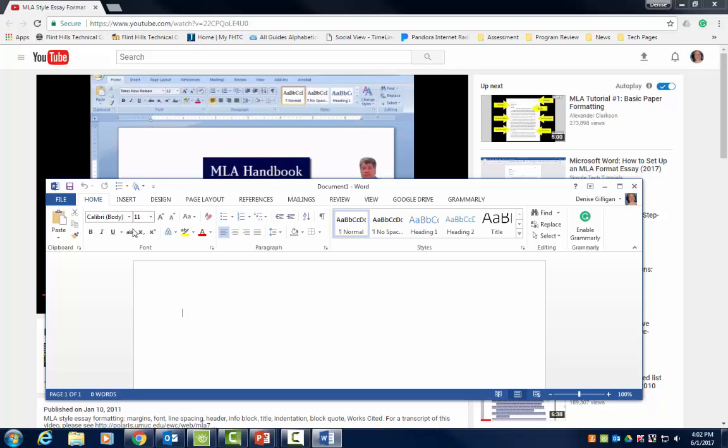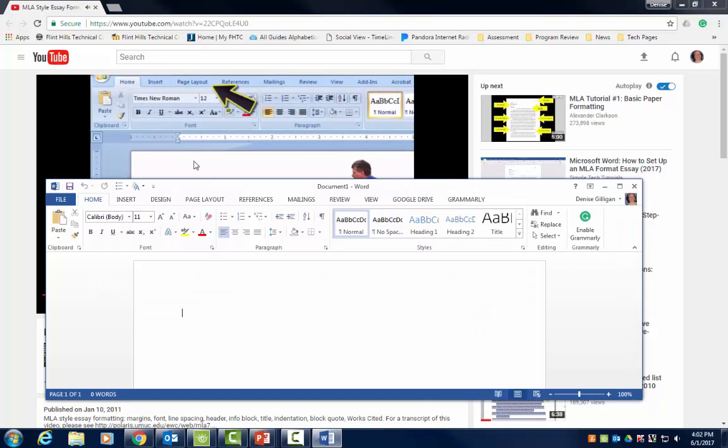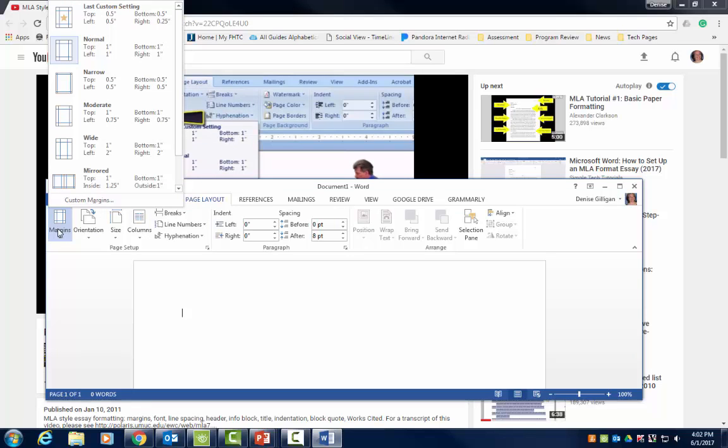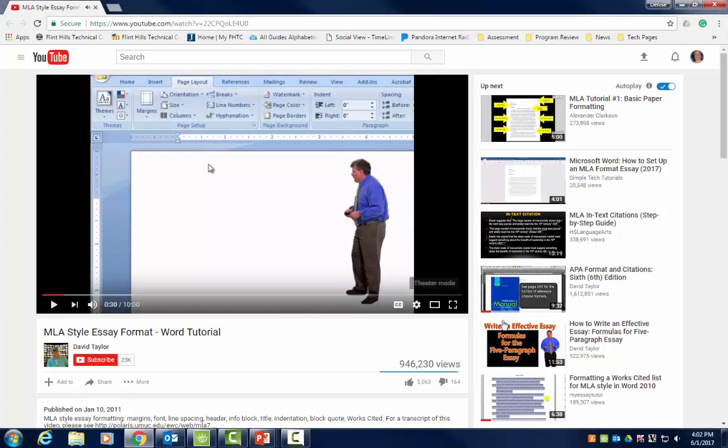Depending on which Word program you're running, you may have different things, but the tabs should all be the same. Go first up to the Page Layout tab. Then click on the Margins Launcher arrow. In the big drop-down menu that you see, click on Normal. Place a 1-inch margin. You can literally just follow along with this video, and it's going to help you set your paper up to make sure it's formatted correctly. Again, this is an older edition, and the only big difference in this edition is going to be in the citations, so make sure your citations are the most modern edition.